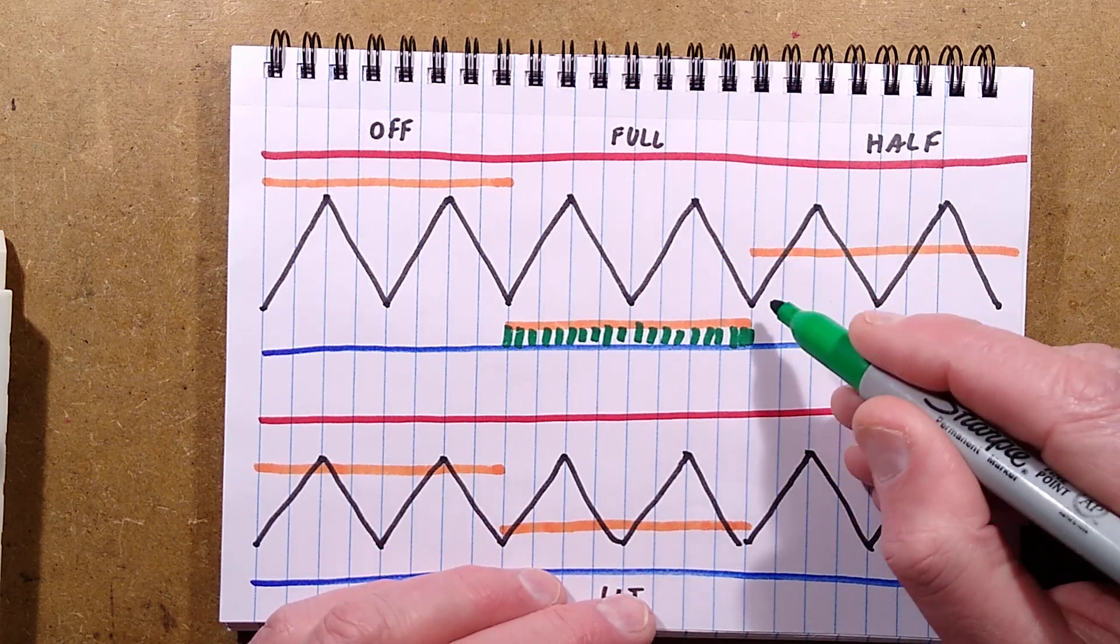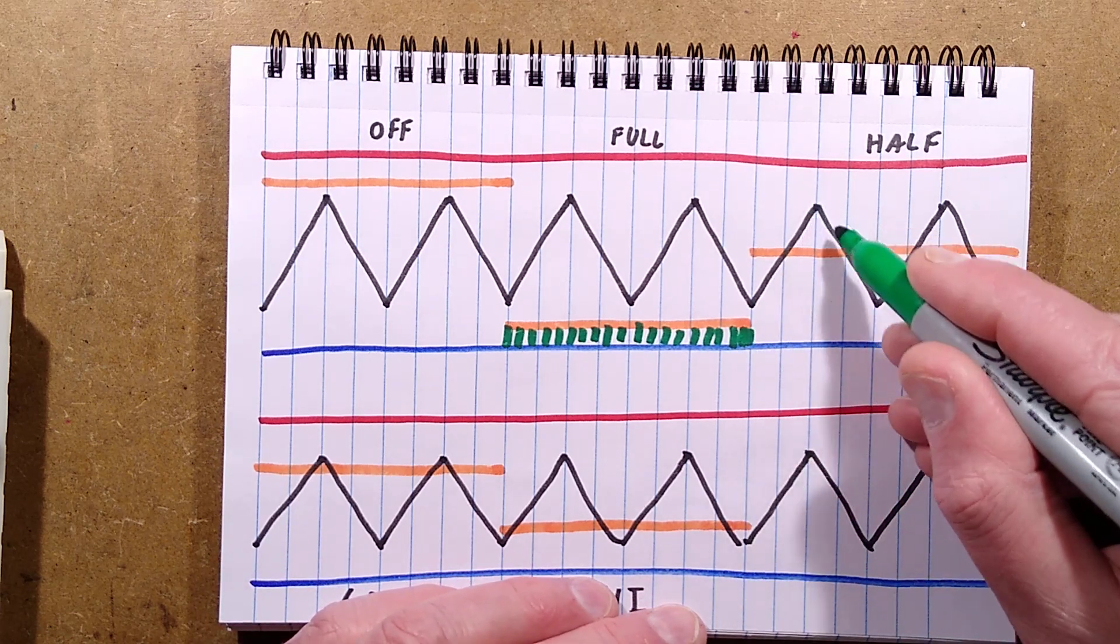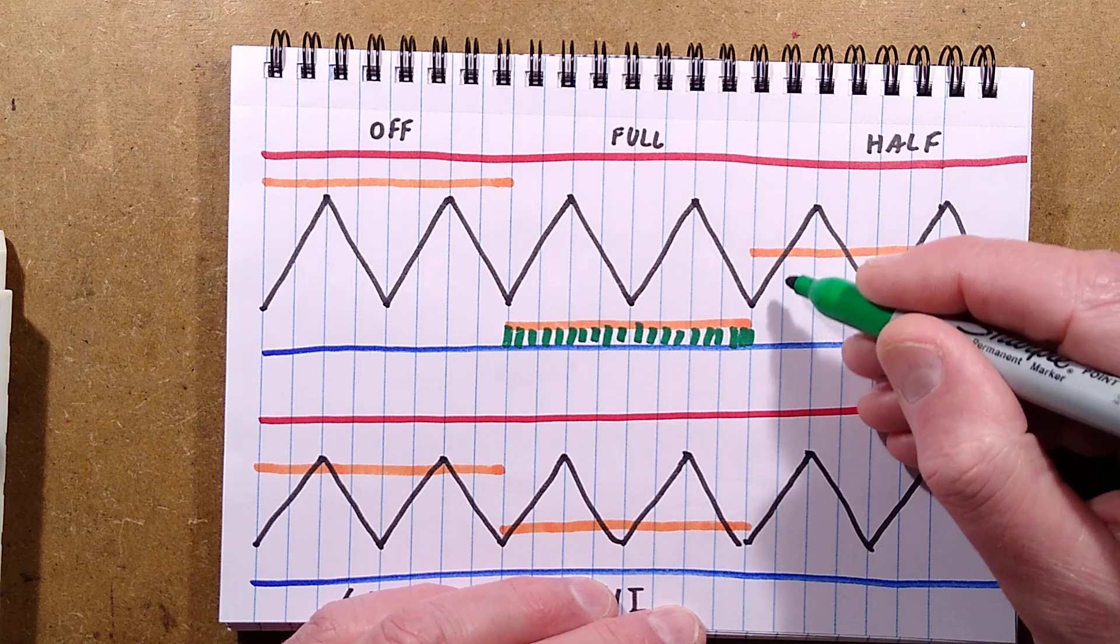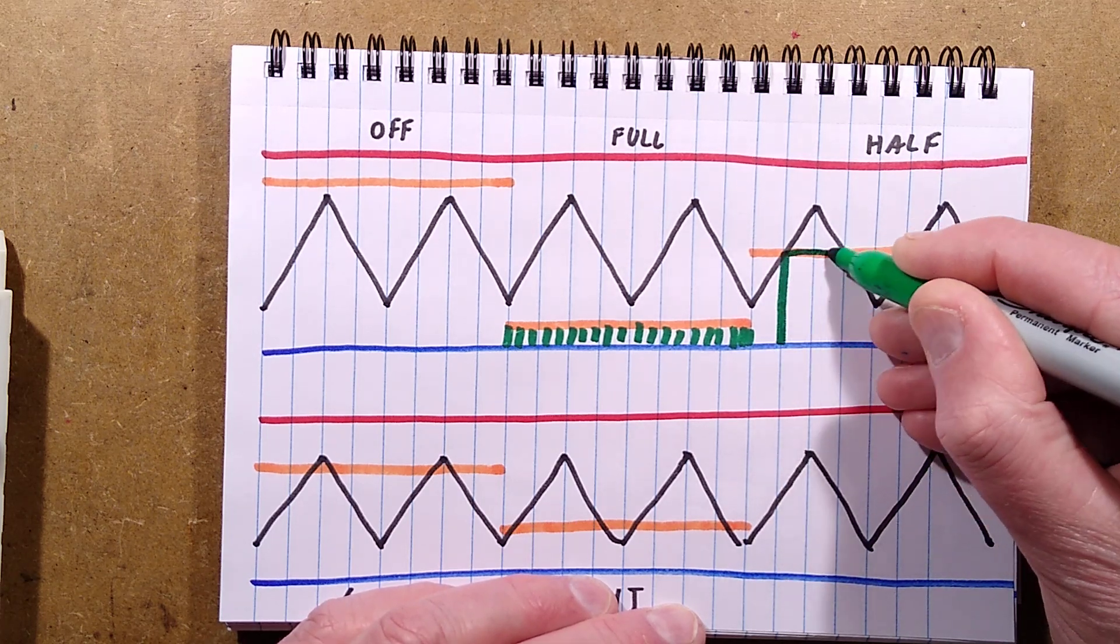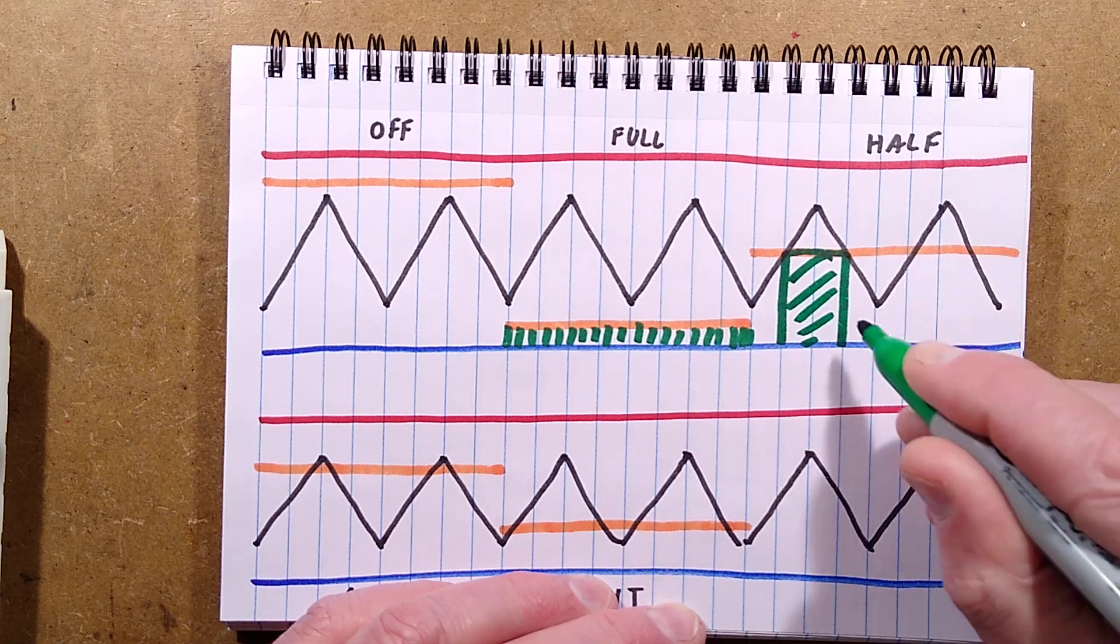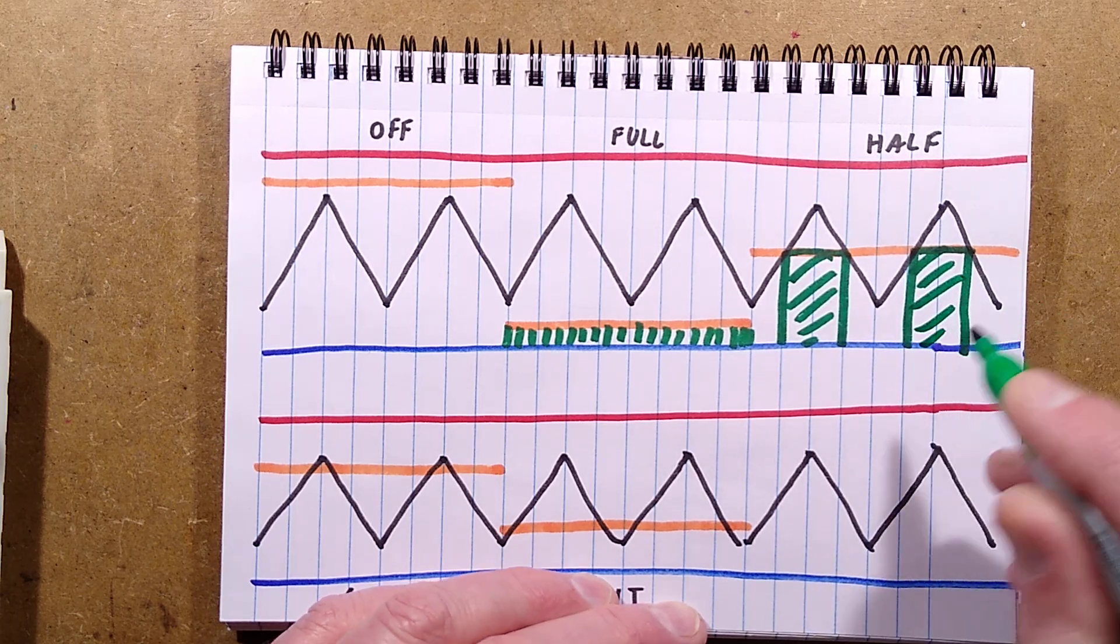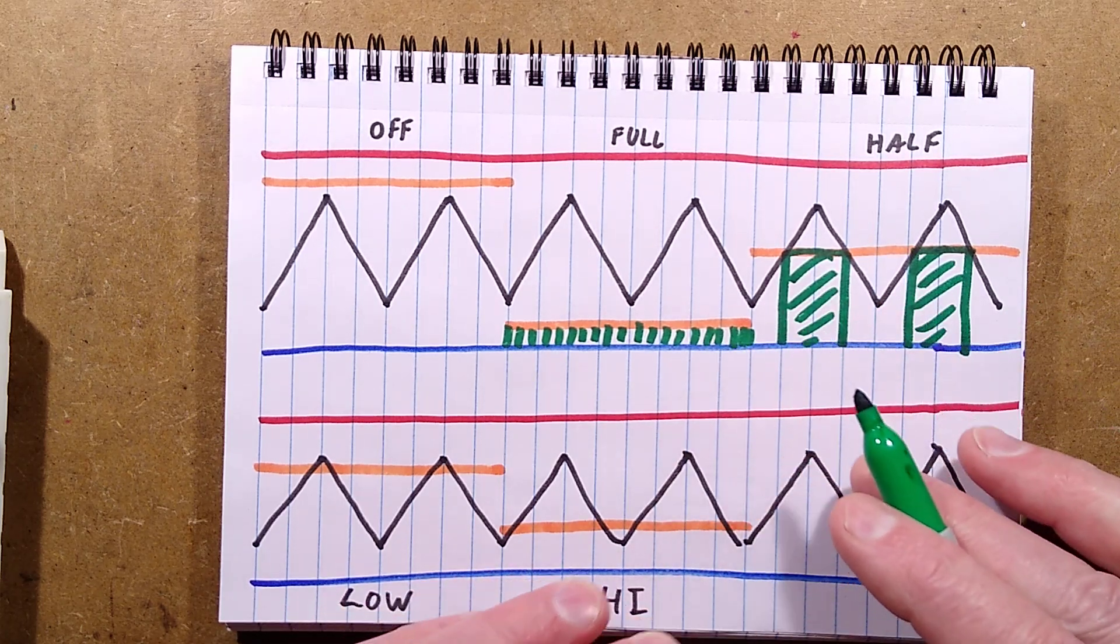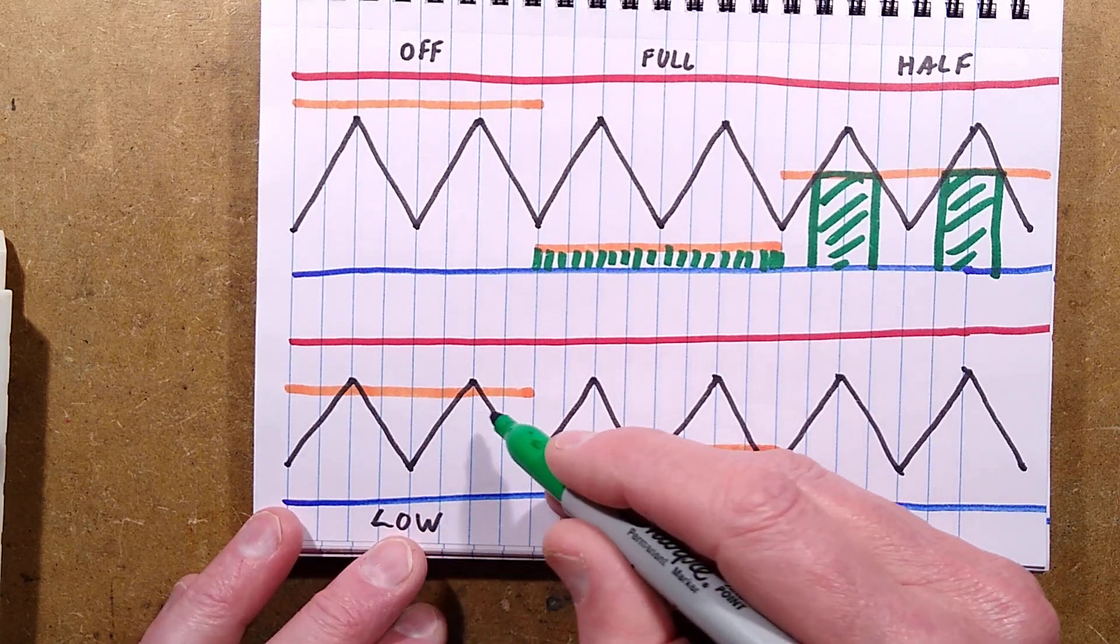If you turn it to the halfway position, the sawtooth, it's not really a sawtooth, so triangular wave is a better way to describe it. But it's above that about half the time, so what happens is, as soon as it goes above that one, it turns it on, and you end up that the output is active for this period of time, and then not active in this bit, but then it becomes active in the next bit. So you end up with roughly 50-50 mark space ratio.